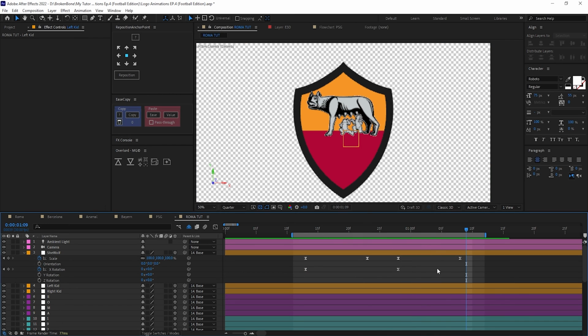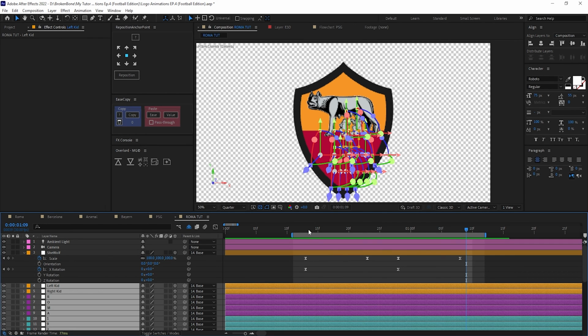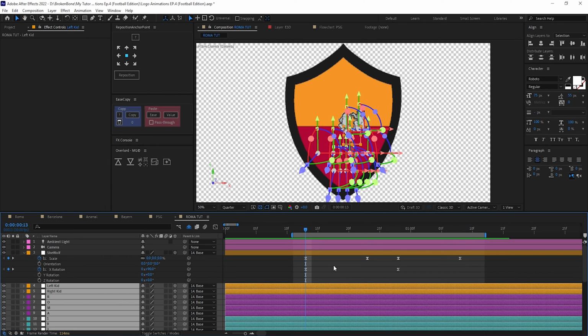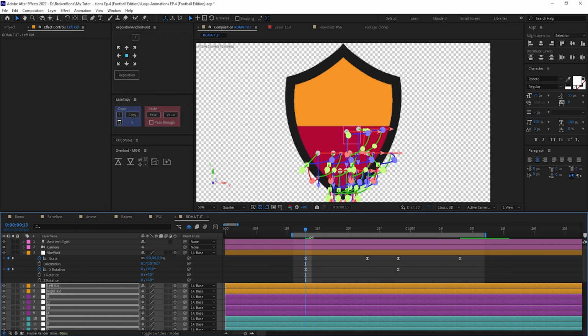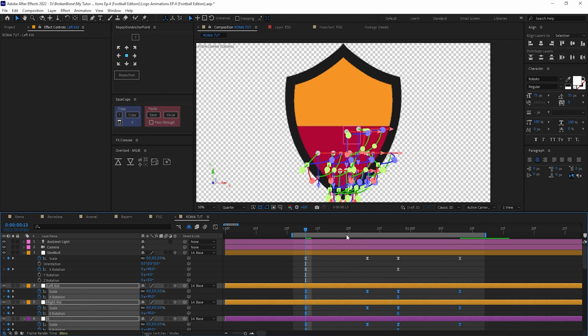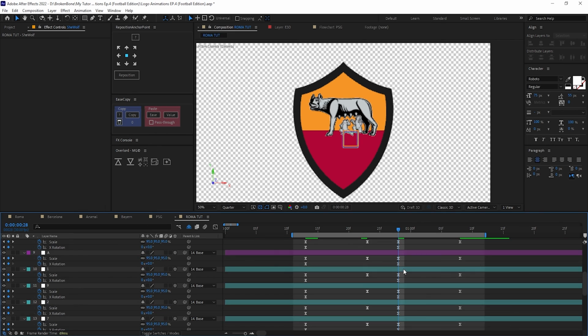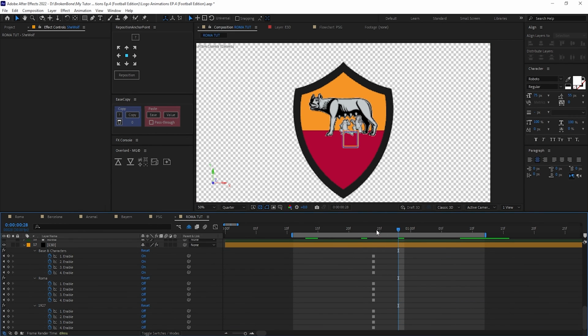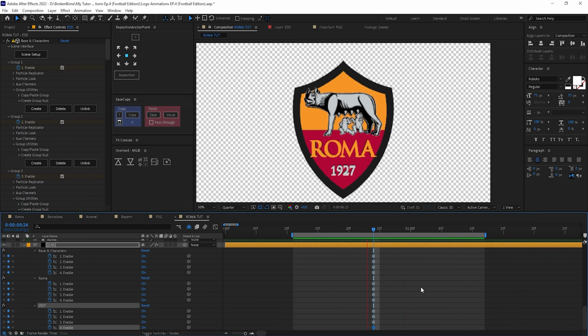All right, now you may be thinking that we have to do the same kind of thing to all of these other elements. Well, not quite. All we can do is just select all of these keyframes, hit Ctrl+C to copy, and then select all the other layers. Just make sure you're at the same keyframe as this, and then we'll hit Ctrl+V to paste. And now if we hit U, you can see that they have the exact same keyframes. By the way, we can go back down here and just make sure we're on the keyframes that we set, and we'll set these back to on. And that's looking fine, but of course we need to offset the timing a bit.